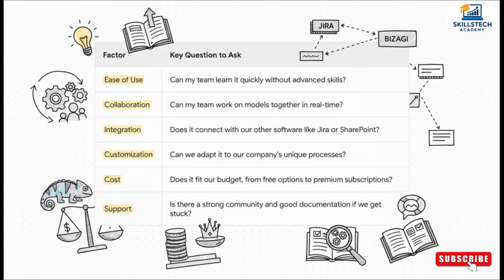Then, of course, there's the money talk: cost. Does it fit the budget? There's a whole range out there, from totally free to pretty pricey enterprise subscriptions. And finally, support. What happens when you get stuck? Is there a good community, solid documentation, or customer service to help you out? Seriously, thinking through these 6 things will save you a world of headache later.